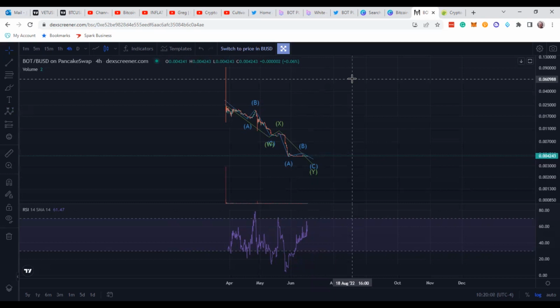But right now, there's nobody on the planet that can tell you where this coin is going to end up. It's not possible. But right now, it doesn't look good. It does not look good at all for this coin. To give you my honest opinion on the holding pattern, if you will, is this something into the future that is going to look promising? I would just certainly wait for the whole cycle, this bear cycle, to end, and then go in and take a look at this coin. That's my take on it.